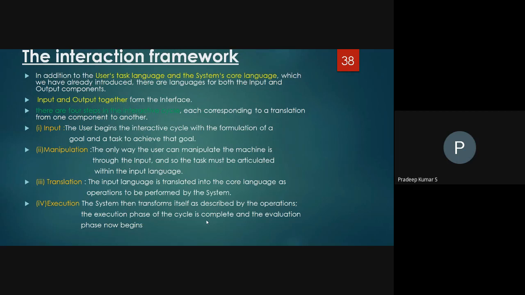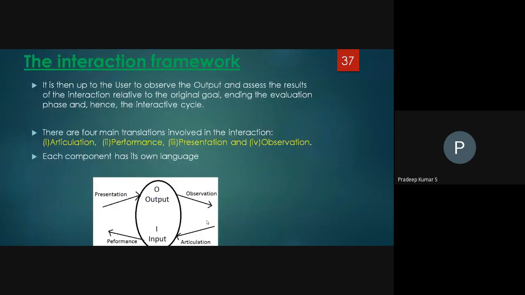After that, the execution: the system transforms itself as described by the operation, and the execution phase of the cycle is complete. So the four steps are taken together, going for four tasks. What are the four tasks? Articulation, performance, presentation, and observation.